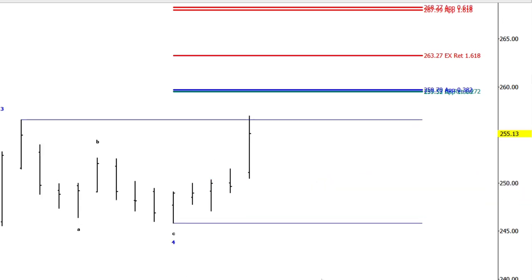So this is a real high probability price zone to complete a wave 5. And we could look at the maximum targets all the way up here at, what's that, 267, 269. But because it doesn't have one of the external retracements of wave 4, and those are our two primary indications of the end of wave 5, that's very unlikely. The maximum would be around the 162 external retracement, where the market reaches around 259.50.